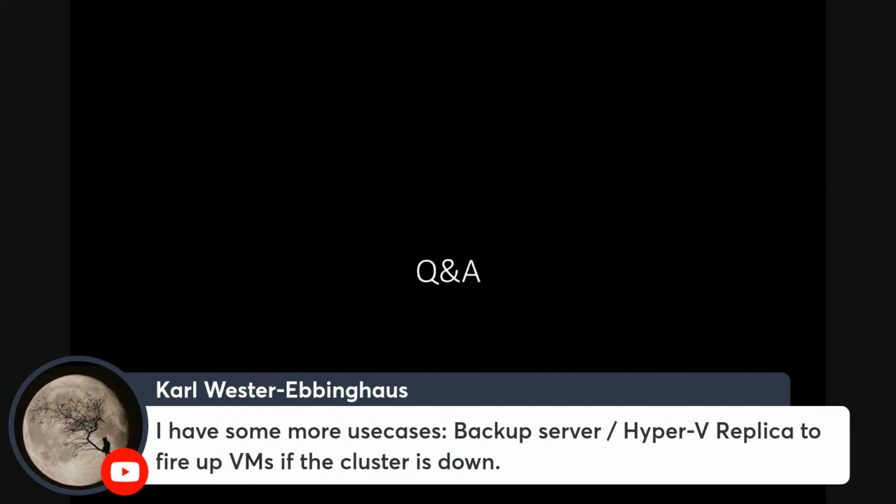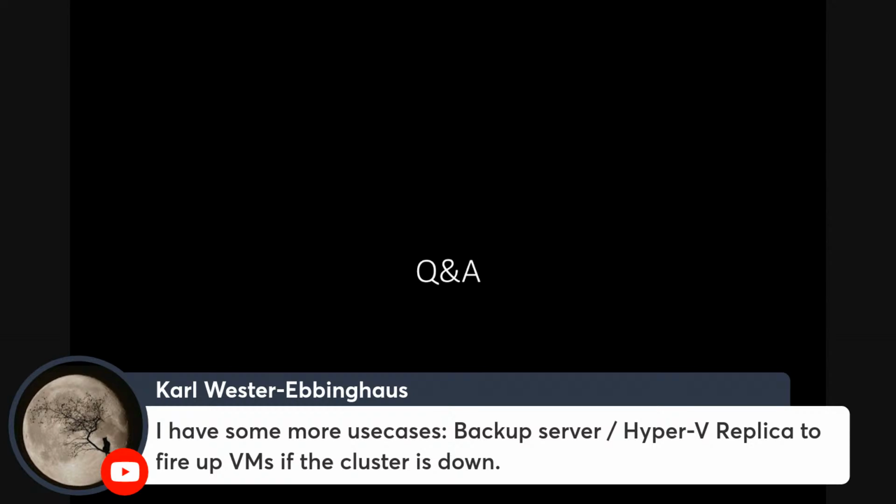Yeah, backup server only if the backup is in VMs. You can't use Azure Stack HCI for non-virtual machine workloads. That's a dream of mine. A file server, scale-out file server would be nice with the core count. But unfortunately, at the moment, Azure Stack HCI is only for virtual machines. As for Hyper-V replica, at the moment, from Windows Server to Azure Stack HCI, there is no Hyper-V replica. HCI to HCI is perfectly fine. Yeah, you can go up with Hyper-V replica to HCI and then come back if you want to.